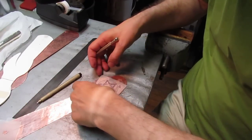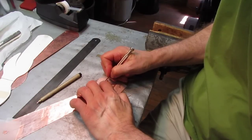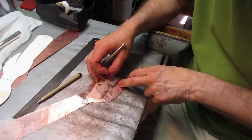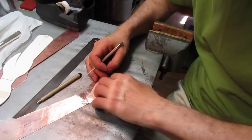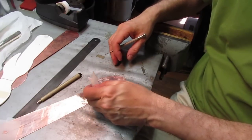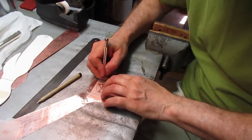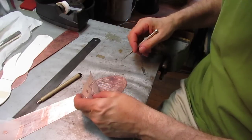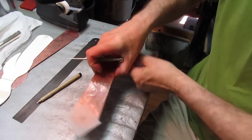When you're finished drawing, you should pick up your stencil and look carefully. And oh, I see I've forgotten one line here, so I'll draw that one in, just to make sure that you've gotten all of your lines in. So I'm flipping up here and looking for anything that I might have missed. Everything seems to be down right. Oops. Except for that line. This line here's not in. Okay, now that's all lightly scratched in, so I have my guidelines for chasing.